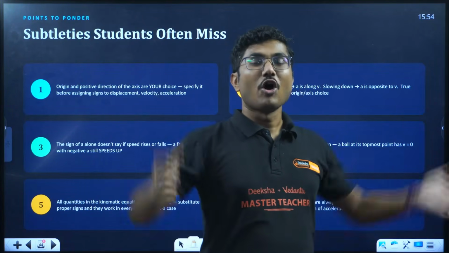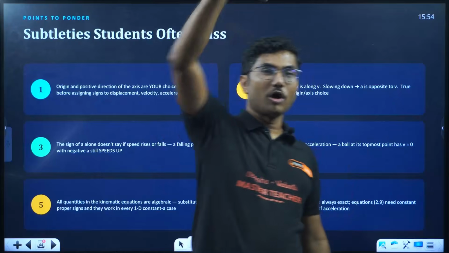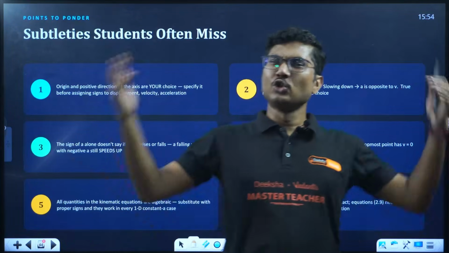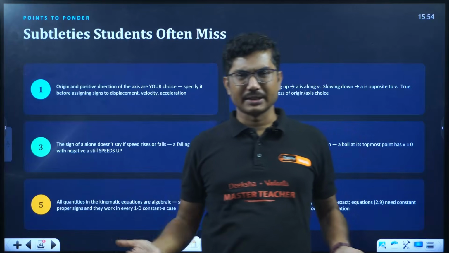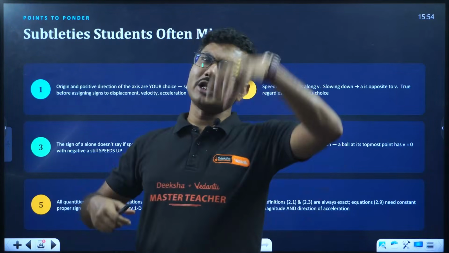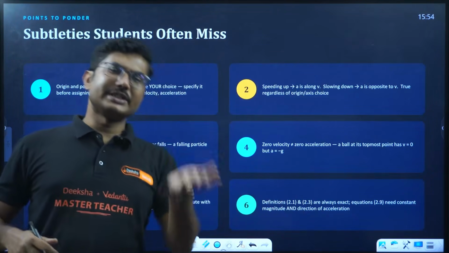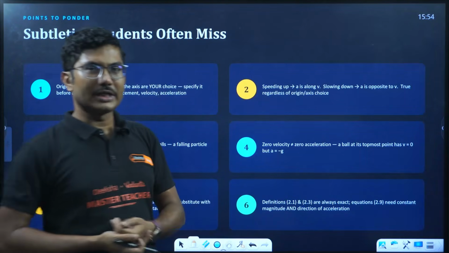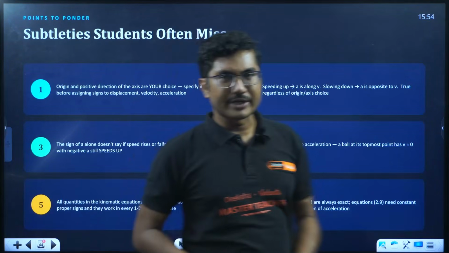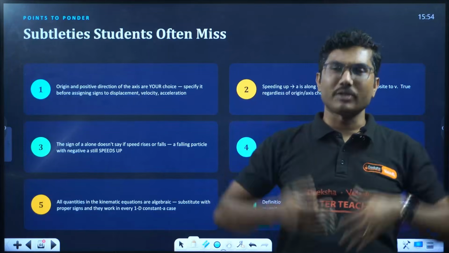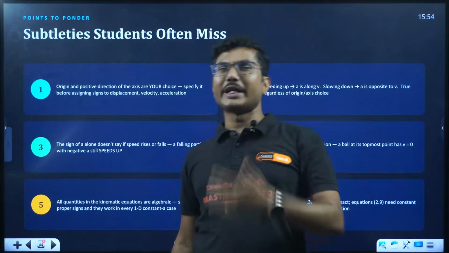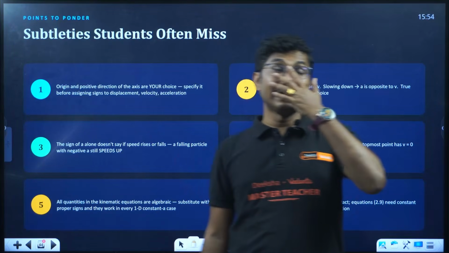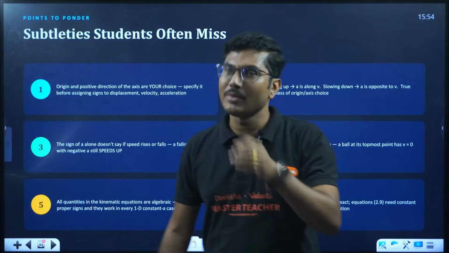Now if suppose I drop a ball from some height, the ball is moving downward, there is no upward motion at all in this case, right? The ball is only moving downward, so its velocity is increasing in the downward direction, its time is also in the downward direction, displacement is also in the downward direction. So if you ask me to solve the problem, I will take the downward direction as positive and solve it. I will not use unnecessary negatives in each and every quantity, cancel them, no need.